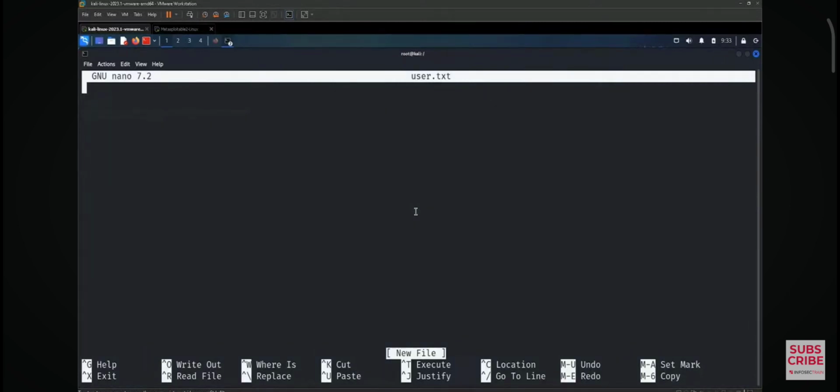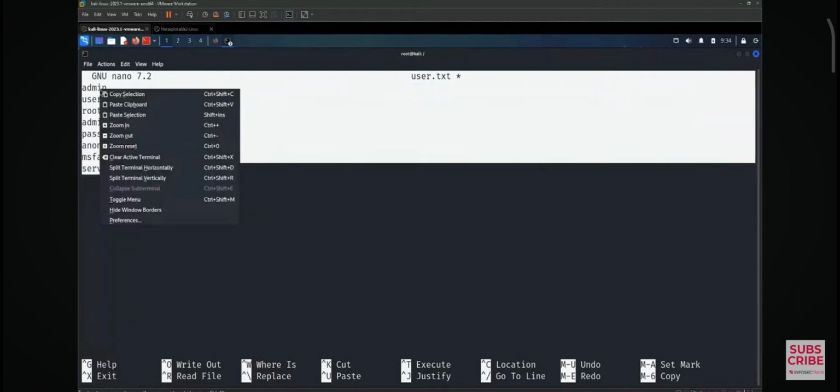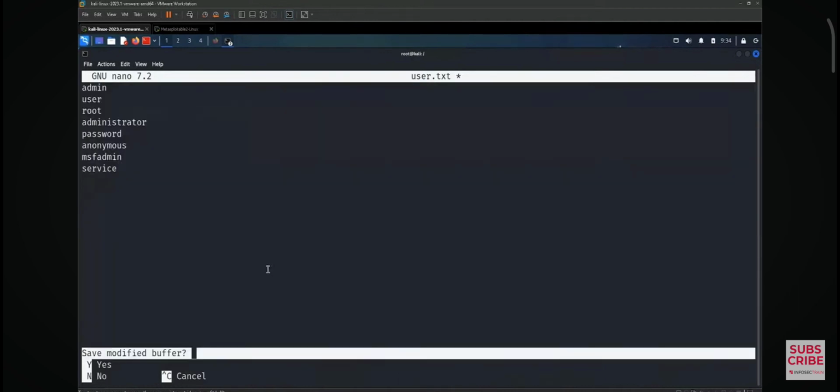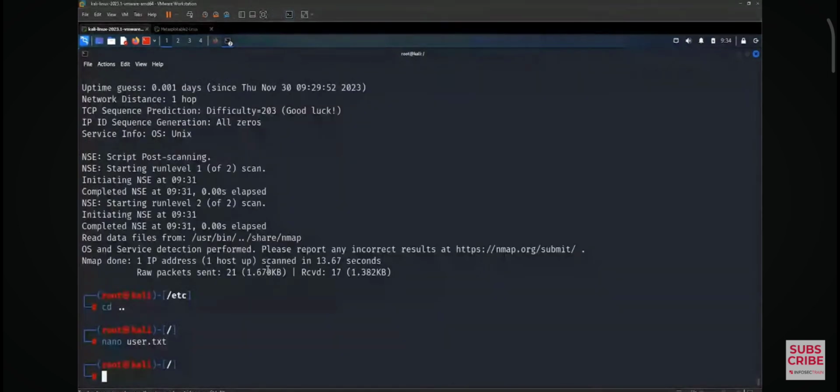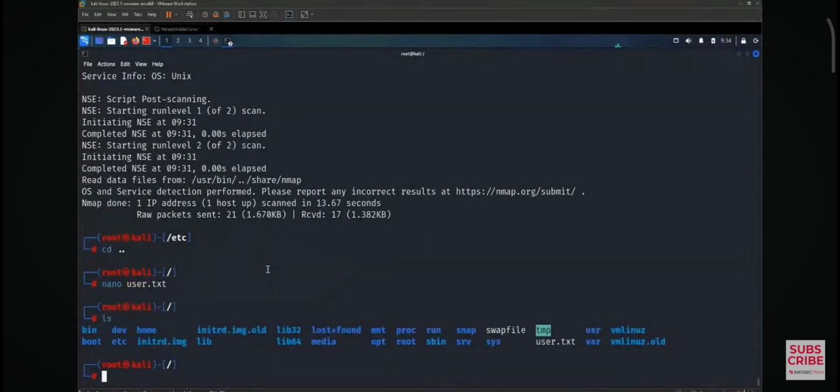Like I will be writing admin, user, root, administrator, password, and since it was saying anonymous, I will also be writing anonymous over here, right? Then I will be writing msfadmin, the service, right? So let's keep all this information till here. I will also be copying it, copy selection, Control X, Y, and hit enter. Now I will be having a file with the name user.txt, this one.